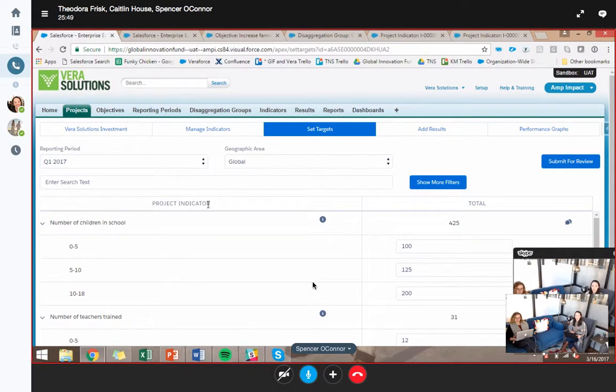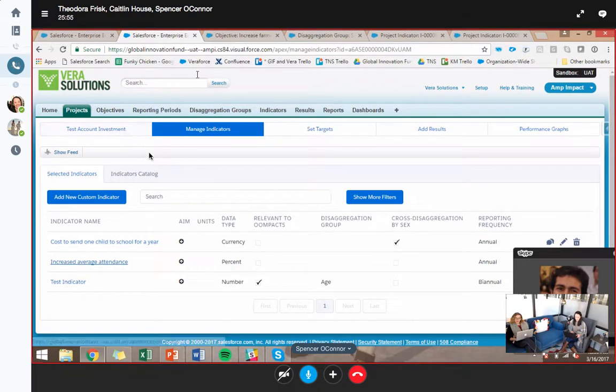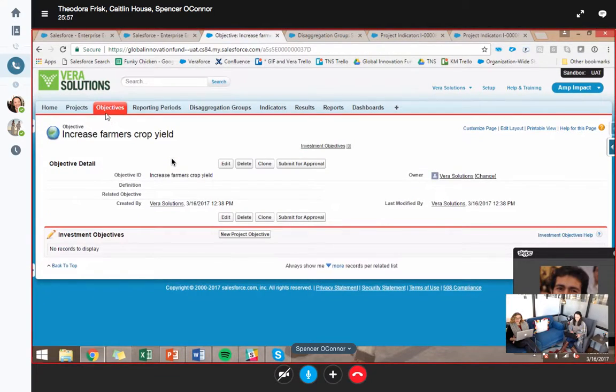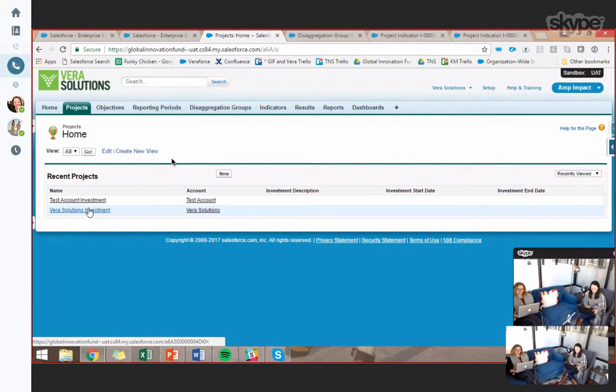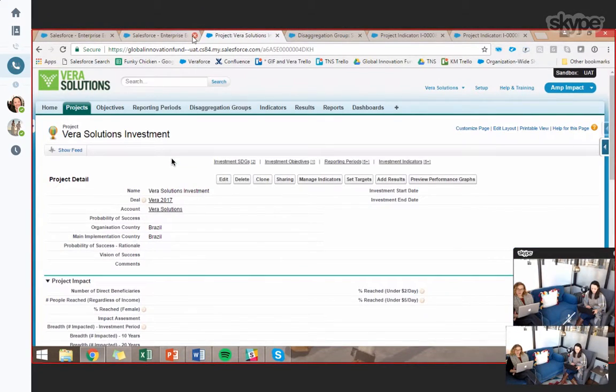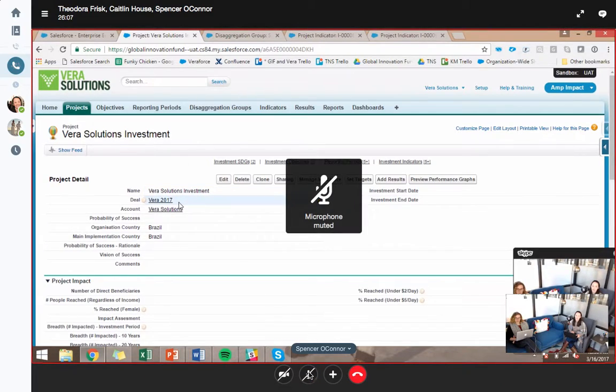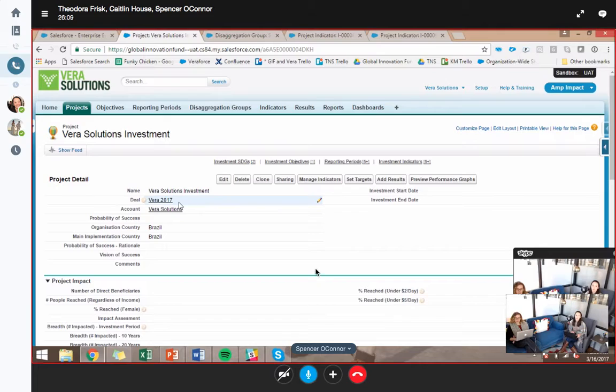Spencer, do you mind quickly going to the project records to show the information that we have there and how they match to what we see on this page? Yeah. So for that how to default it, Alan? Yeah, and then navigate to the related list of the reporting periods so we can see them there.